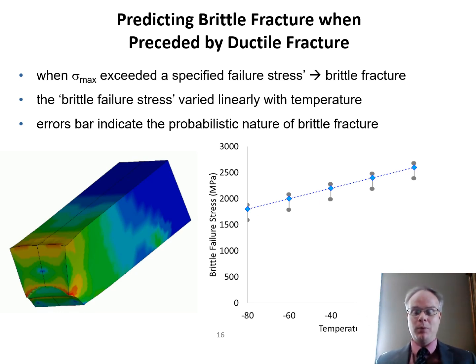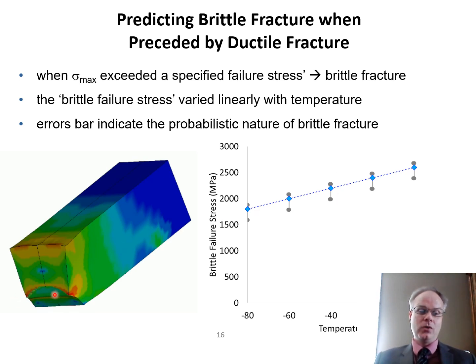Just to note, there is a probabilistic nature of this. We know that brittle fracture can vary a little bit. So what we find is the brittle stress decreases with decreasing temperature by this nice linear response here. But I also put little error bars on the brittle stress values, which vary from about 1800 to 2600 MPa. We do expect a bit of variation in the stress. This is like a Weibull distribution where we can get a little bit of range to predict the failure response in the material. This is just a little simulation.